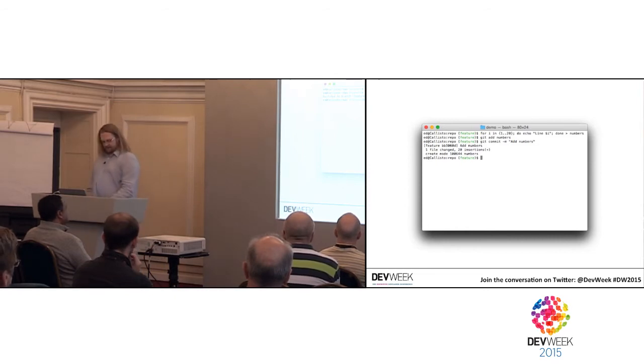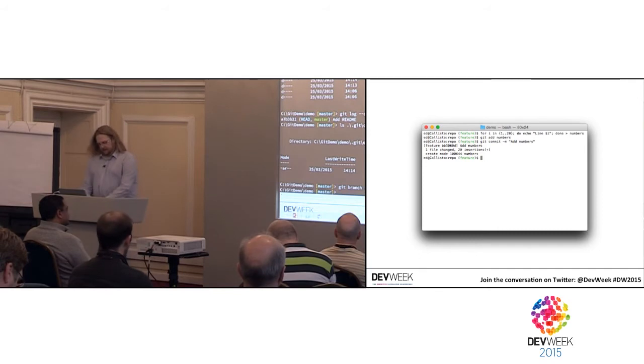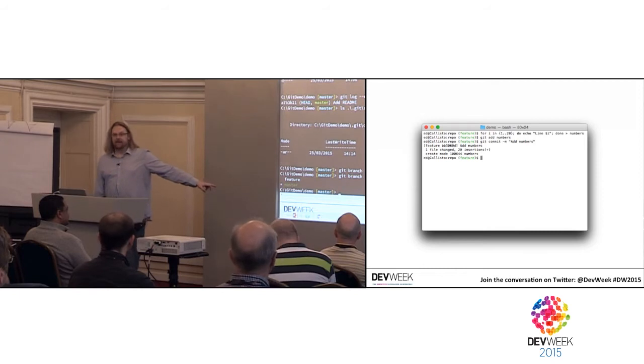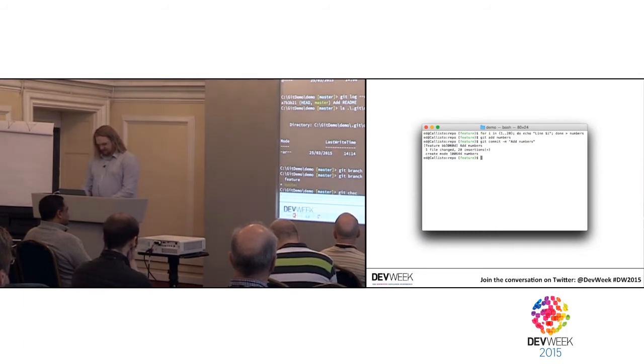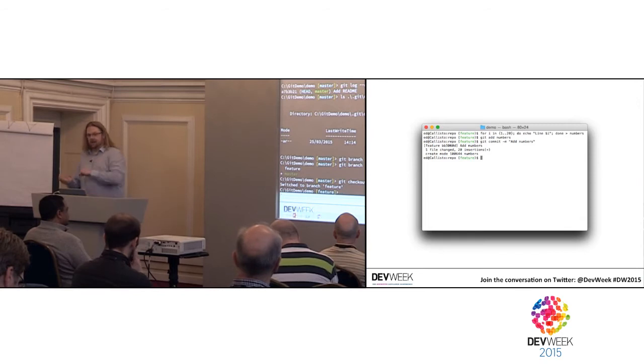Yes? So, git branch feature. And if I look at the branch list, so just do a straight git branch, you'll see that I have two branches. One's called feature, one's called master, and master is the one that's currently selected. And so to get onto the feature branch, all I need to do is check it out. And I'm there. So I've now switched off master, and I'm now on feature.